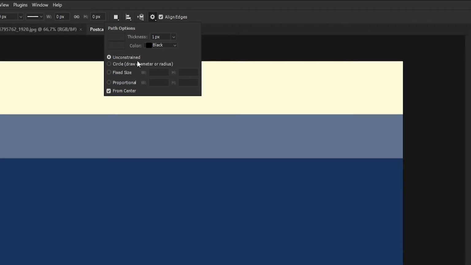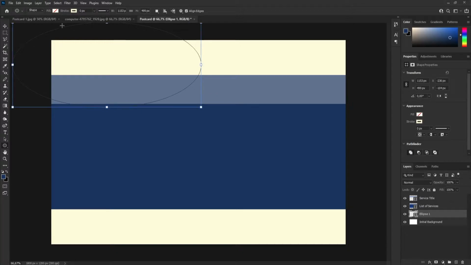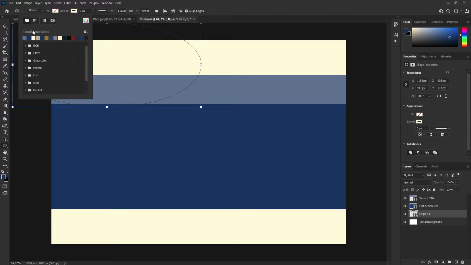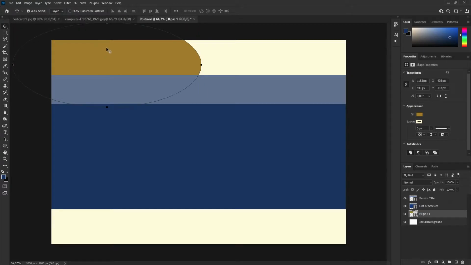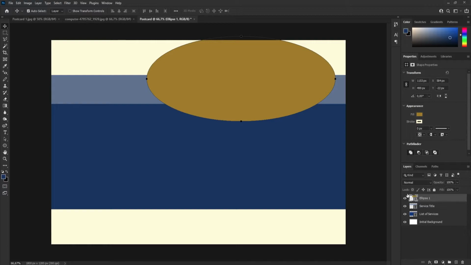We don't want anything proportional, so you just click here and drag it just like that. In fill you can just start by giving any color here. We're going to change that later. Then you can drag it here, and you can see it goes behind because it's not on top. So we're going to drag this ellipse 1 on top because we want it to be the first layer.